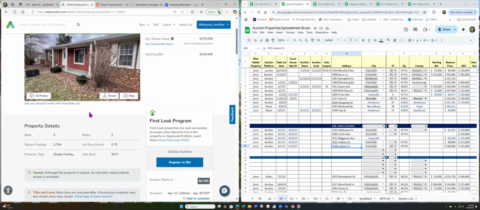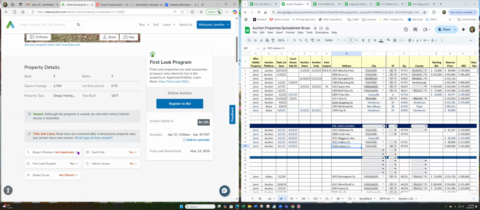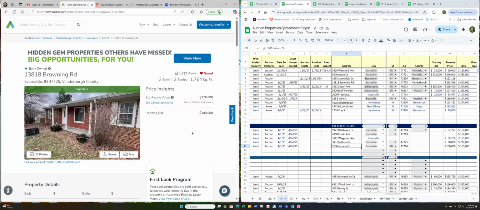My contractor was able to get in the house because the bank didn't secure it, and he was able to view it, look at how much work it was. And so I saw it and I was ready to buy it. And then as soon as that date passed, January 30th was the auction date, it disappeared. It kept saying coming soon, and then it disappeared completely from this platform on auction.com. And then I contacted my people that I knew at auction.com.